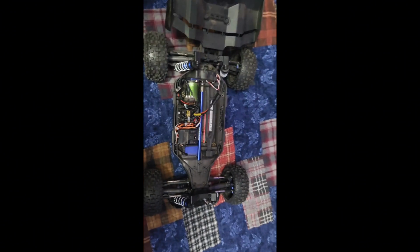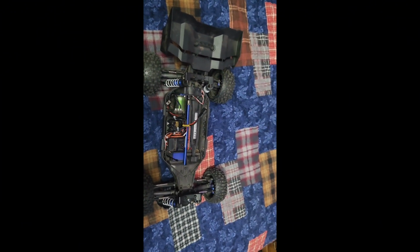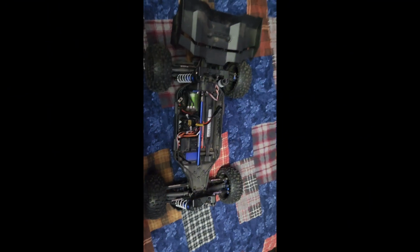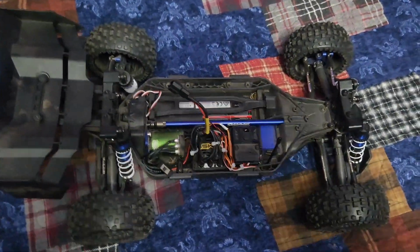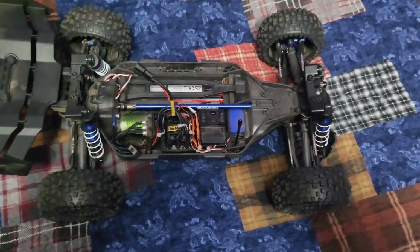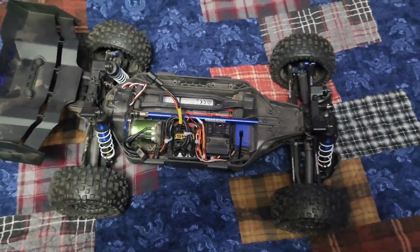And then the chassis itself, as I said previously, was about $250, and that came as a slider, so it didn't come with any electronics, nothing, no shocks. Sorry, I accidentally stopped recording again. As I was saying, the chassis did come with all the upgraded parts, so it was about $240 to $250 brand new. And that should be it for pricing.